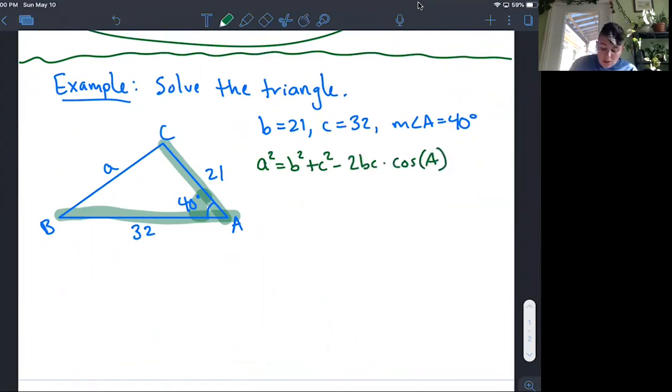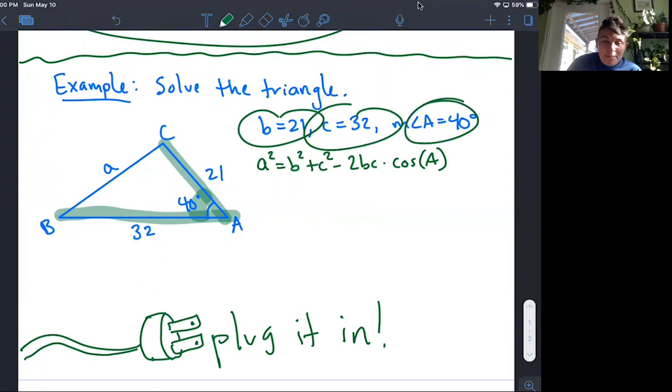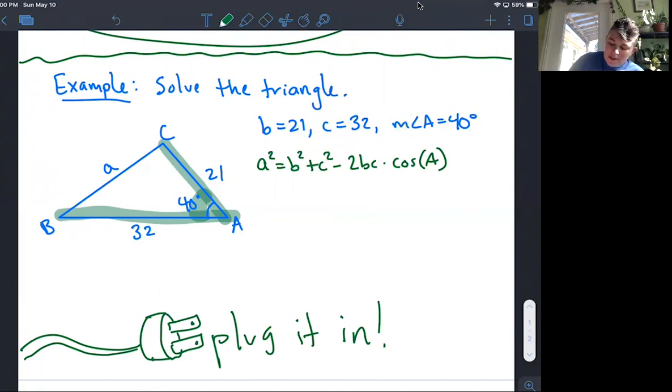Okay, now y'all, all you have to do is, no, wait, I'm trying to be artsy for a second. Here we go, there it is. Oop. Get it? Do you know what it is? All you gotta do is plug it in, plug it in, plug it in. So you have all of these numbers, y'all just pop them into where they belong in the formula. That's all you gotta do.